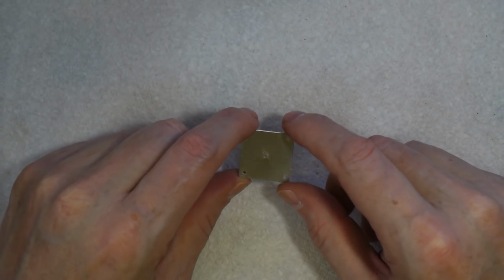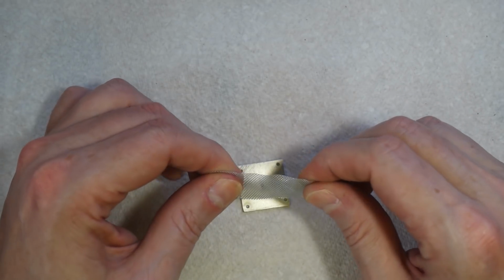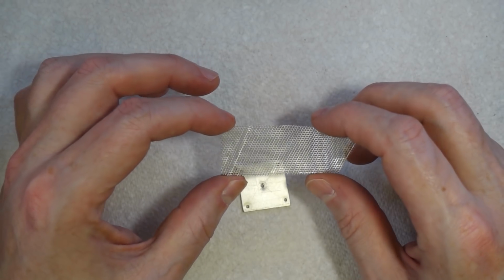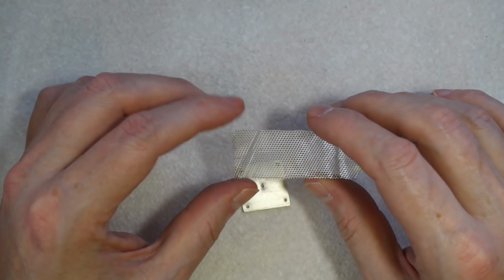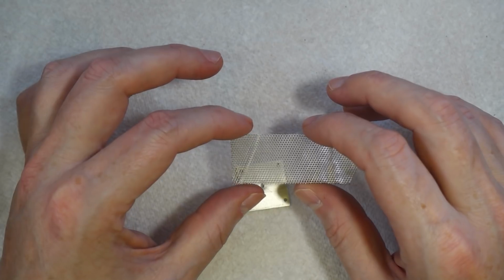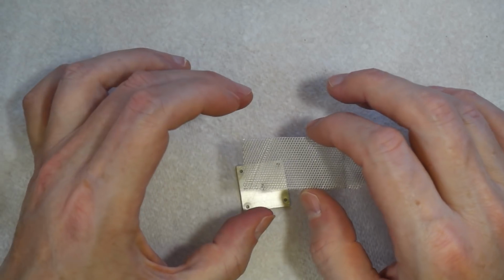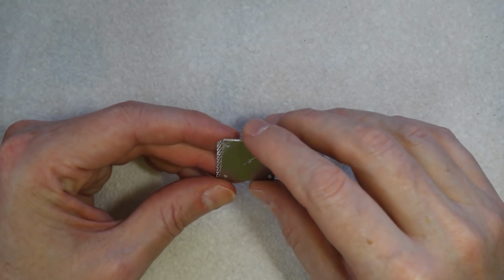Now there's one more thing we can use this template for, and that's to cut this. Now this is a bit of mesh, supposedly stainless steel. I very much doubt it, but this came from a splash guard, a frying pan splash guard I got from the pound. You can buy 2 of them for £1. What I like to do is put a piece of this on the inside of the fan, and basically what it does is, again, it acts like a splash guard, so that if when the heater's running, it pops and fizzes and crackles, and this basically helps catch those little spits so they don't end up in the fan and end up all over the place. It's just to try and keep as much of the fluid as possible inside the machine. So fortunately this piece is pretty much exactly the right size.